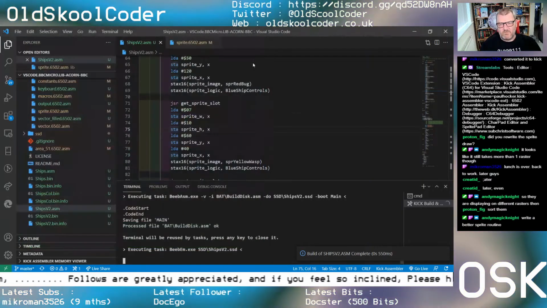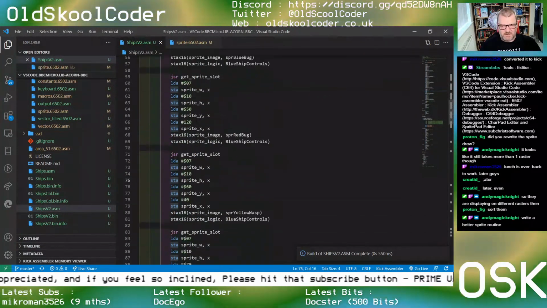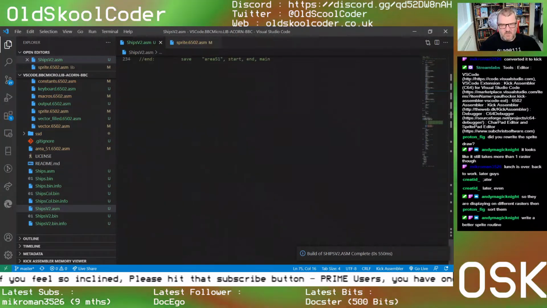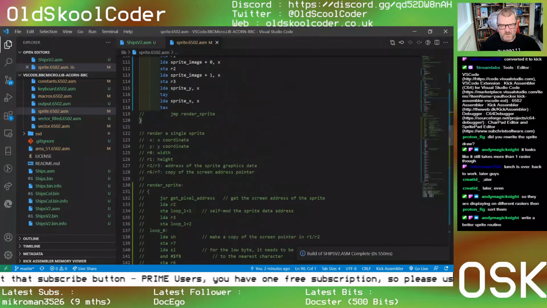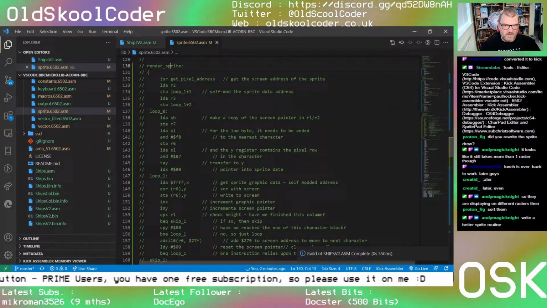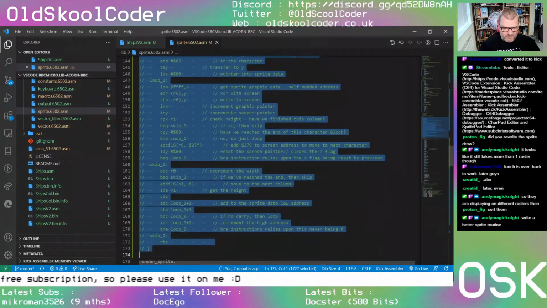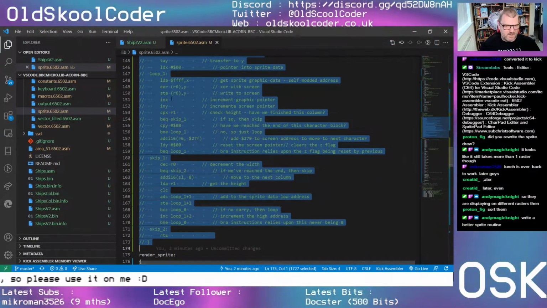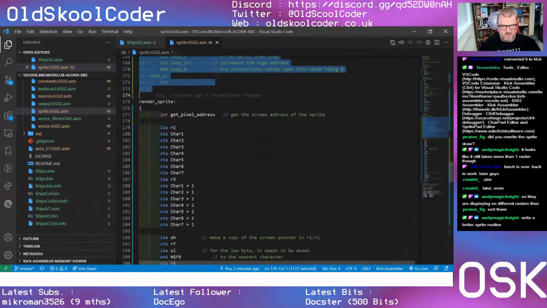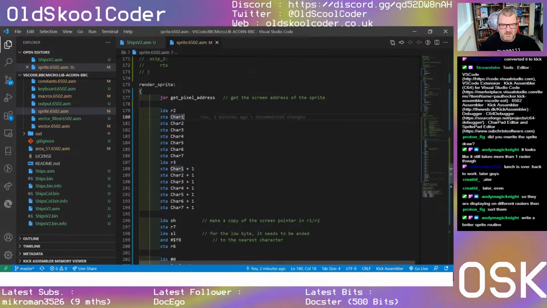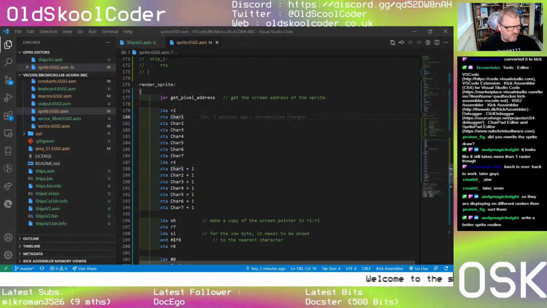So I'm messing around with the sprite routine. So this is the old one. Where is it? Render sprite. So this is the old one. Now the beauty about this sprite routine is it takes in whatever size sprite and displays it, but it takes such a long time to do it. So what I did was I cheated. What did you guys call it? Roll it out.